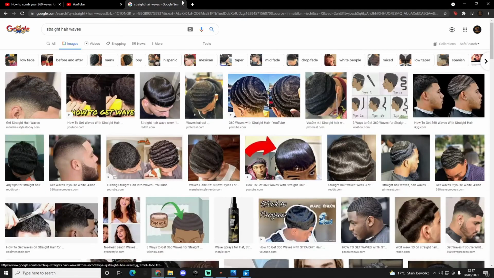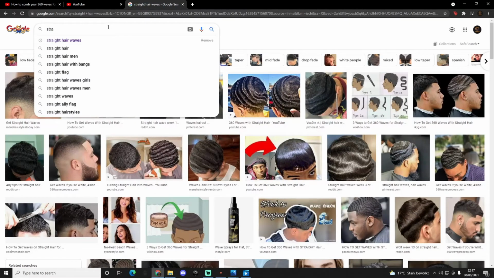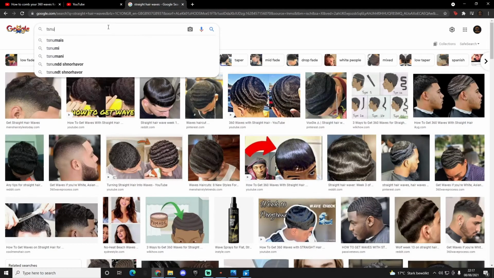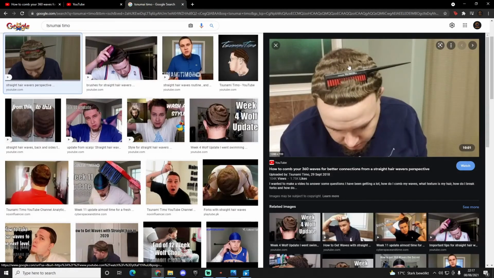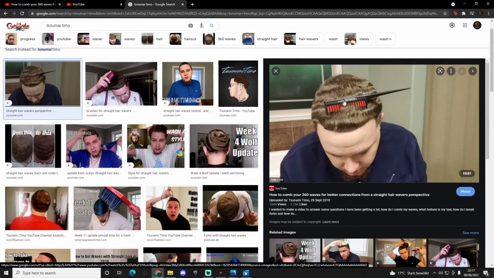But if you look at someone like Tsunami Timo, yeah, this is his hair. He claims to have about 2B hair, and when he's combed his hair back and things like that, it does look about that hair texture. But he claims to have brushed in this image here. He had claimed to brush about 6, I think it was 6 or 8 hours a day back here. So he was putting in a lot of work.